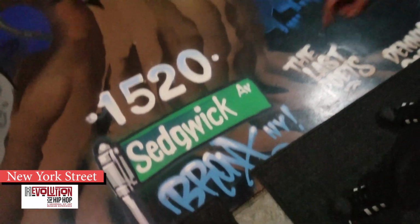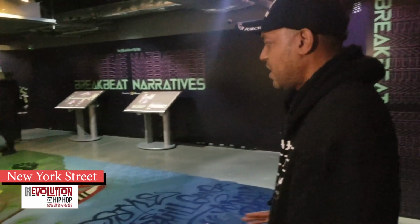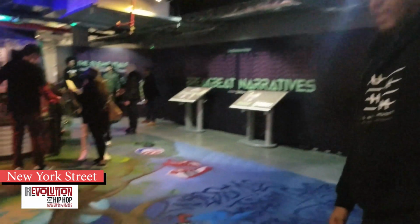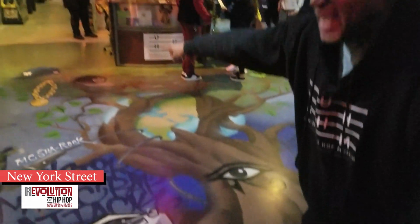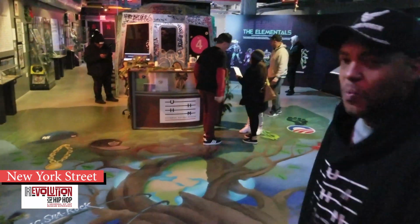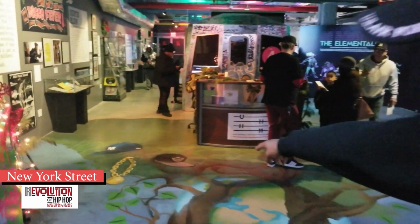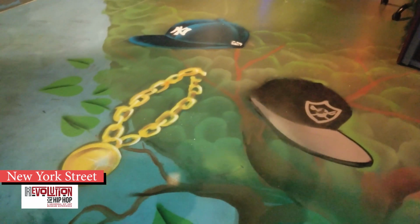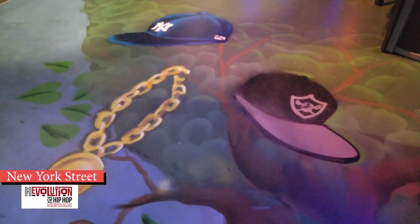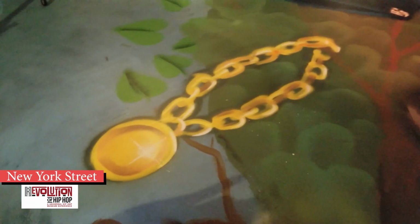So we have that at the root of the tree, at the bare minimum, at the bottom of the tree. And the tree grows out into the other elements, as you can see. Now, we wanted to give a shout out to New York City, so we have the New York City Yankee fitted cap. We wanted a West Coast representation, so we have the West Coast LA Raiders cap, as you can see, right? We wanted to represent the bling era, so we have the gold chains for the bling era, right?